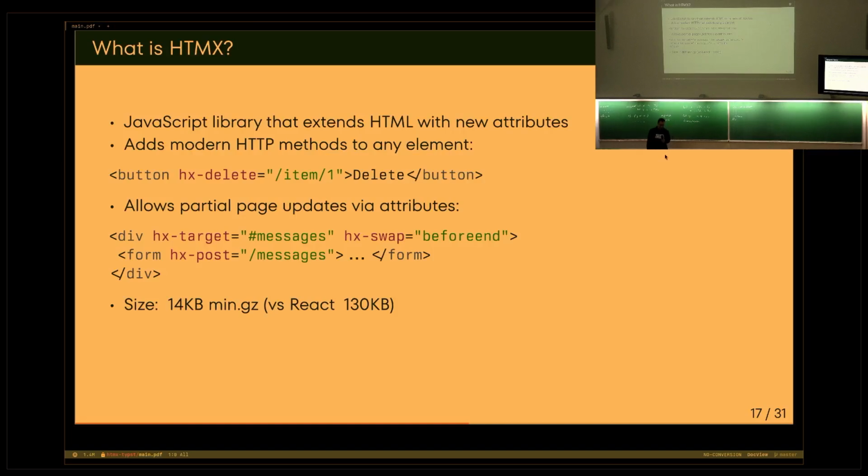And the nicest thing is that HTMX is super tiny. It's just 14 kilobytes the last time I checked. I checked a default React build, and that was like 130 kilobytes, almost 10 times bigger, and you still need to include your own stuff. So this will be 14 kilobytes of JavaScript, and that's it. Also, you have no separate build steps, so you just include this JavaScript file. You don't need a special Node.js, Yarn, Bun project. You don't need to build some TypeScript into JavaScript. You just include it, and then the backend drives your application. That's it, super easy.